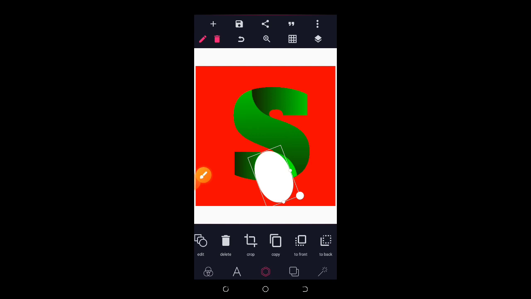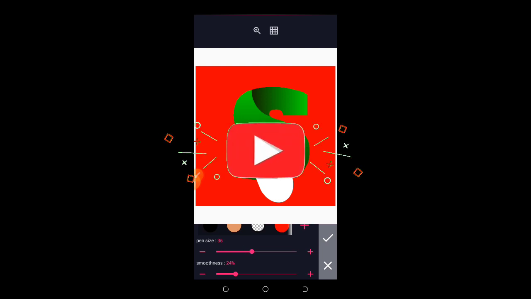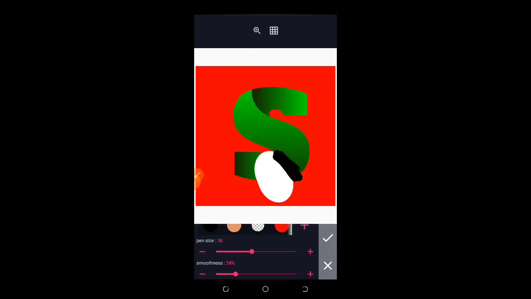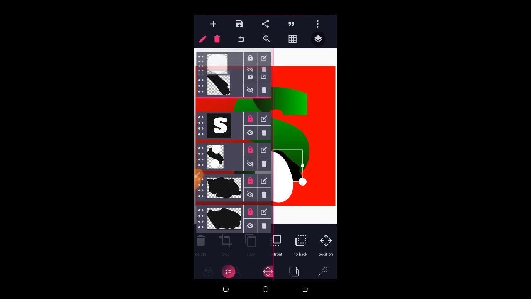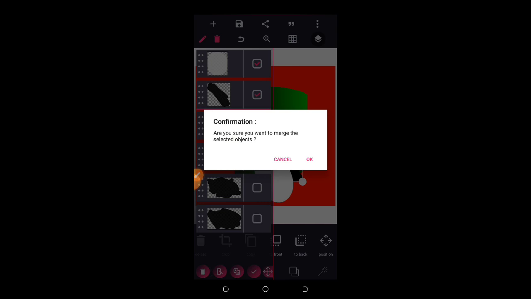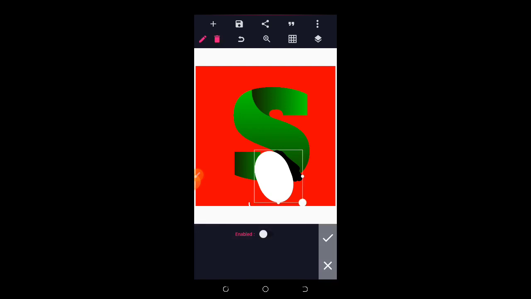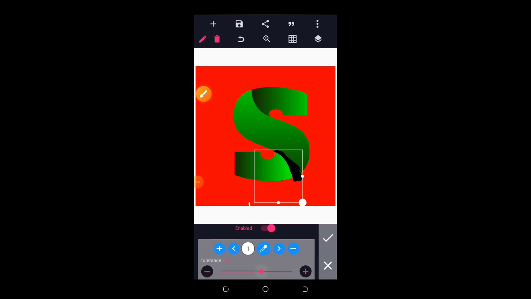So that is that. So after that, you pick your draw button, make sure it's in black, then you paint that small part. You can just paint it the way you see me do. Then after that, you go back to your layer, put the circle above it, then you merge the two new ones you just did together. Once you are done merging them together, you go to your erase color, click on it, and erase the color. So once you are done, after you've removed the background, you can increase the tolerance the way you want.